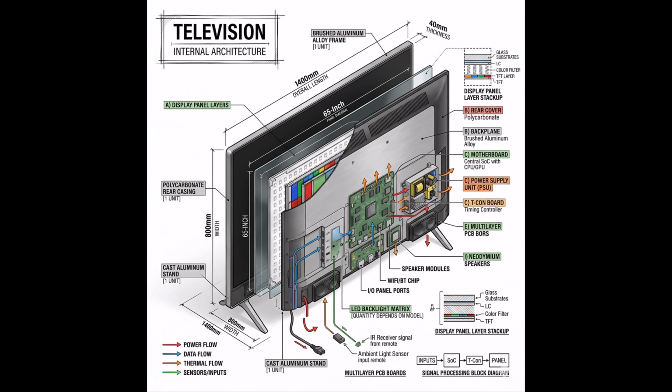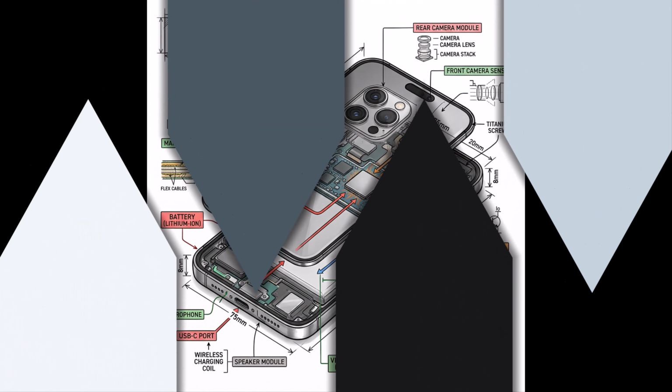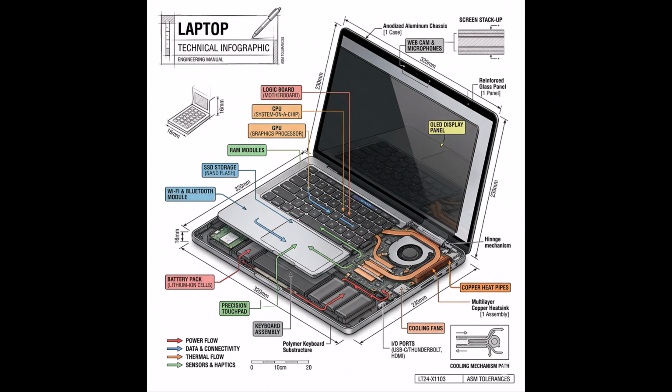What if I told you that you can create a stunning, technical, isometric infographic using just one simple prompt in Google Gemini? Sounds unreal, right? But with the latest Nano Banana update, it's now incredibly easy to turn your ideas into clean, professional visuals in seconds. In today's guide, I'll walk you through the exact process step by step so you can create these eye-catching infographics yourself. No design skills needed.